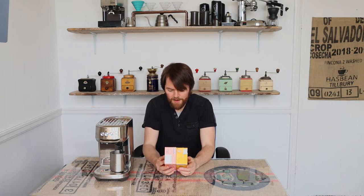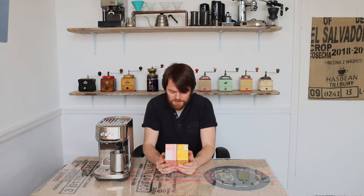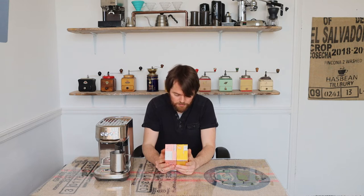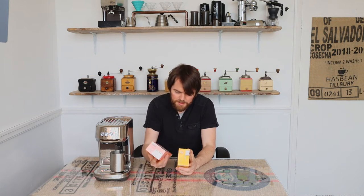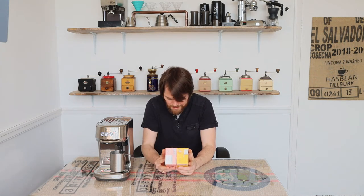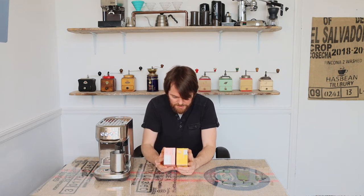In terms of carbs, I'm talking carbs just because I am carb sensitive. If I eat a sandwich, I'll put on a stone. So I tend to watch the carbs and especially the sugars that I'm consuming, so it's interesting to look at the carbs for me personally. And for anybody else that is counting the carbs, there's 3.8 grams per 100 ml in Bonsoy, and 2.6 grams per 100 ml in Happy Happy Soy Boy. Of that 3.8 grams in Bonsoy, 2.1 grams is sugar, and in Happy Happy Soy Boy, of the 2.6 grams of carbs, 1.5 grams is sugar. So Happy Happy Soy Boy has got less carbs and less sugar.